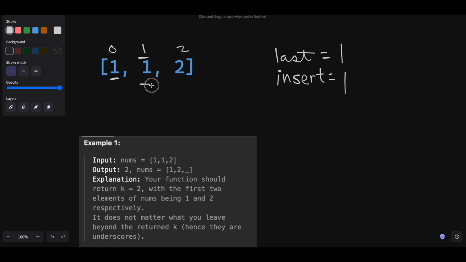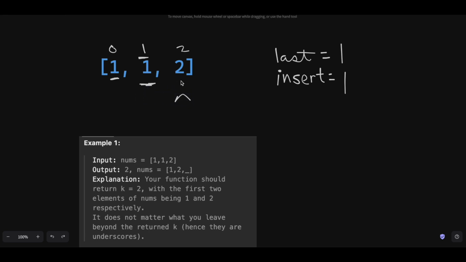Then, starting from index 1's value, we can check: is my current value a duplicate of the last seen value? In this case, it is. So insert remains the same. However, our pointer moves right.